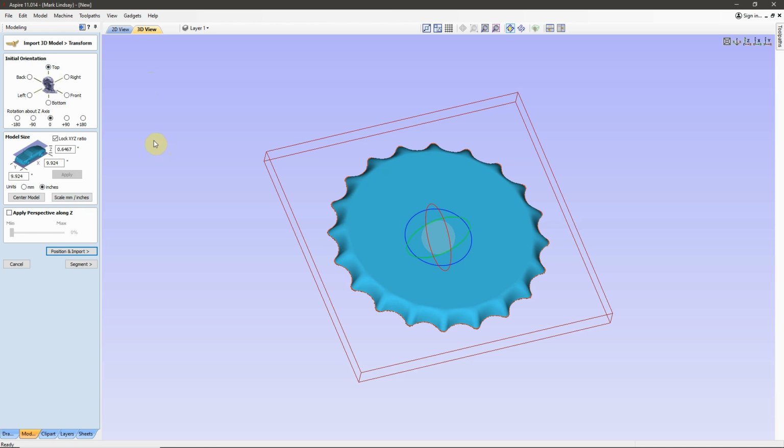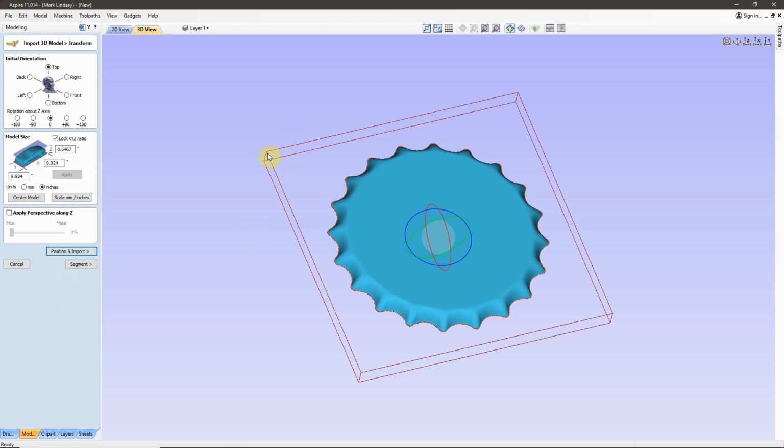Now, if you're used to the old importation form, you'll notice this is a lot smaller than it used to be. And we have these axes markers out here. This first screen is simply initial orientation and sizing. We'll get into positioning and importing it in the next screen.